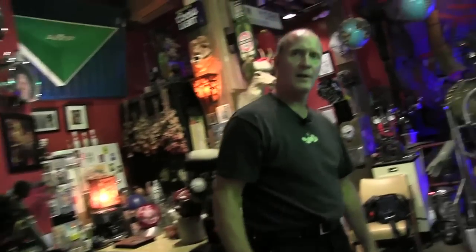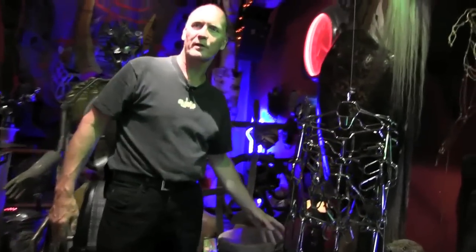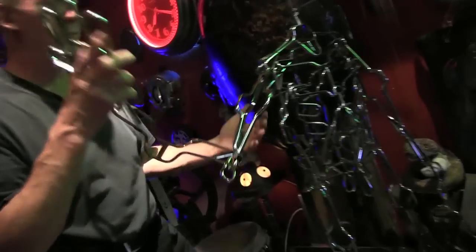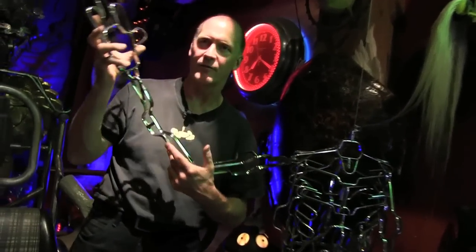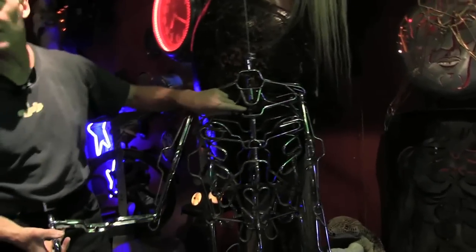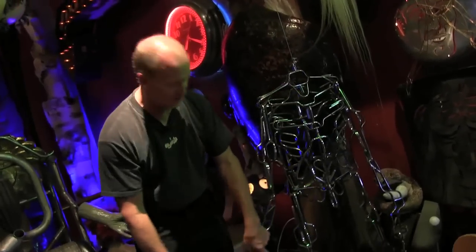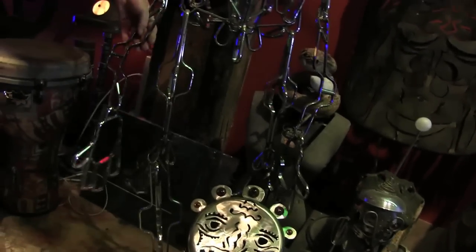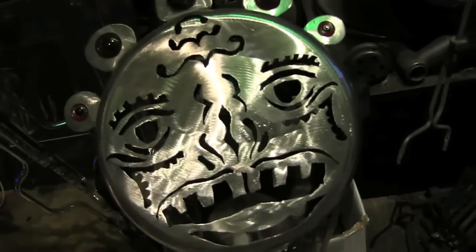I also have done for a number of years puppets. There's a troupe in New York called Fjork, which I founded, where I make silverware puppets, but this is a kind of play on these larger puppets. This is a piece made out of high-end hangers that you'd find in a really fancy hotel. And he's an ape hanger. His hands are down to his knees, but he still looks good. Another mask.